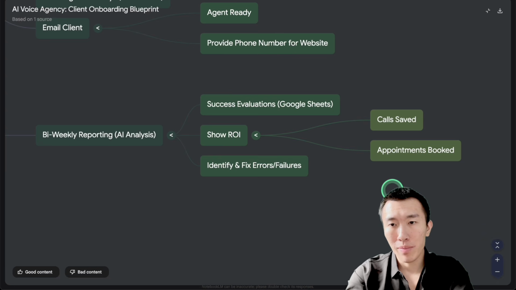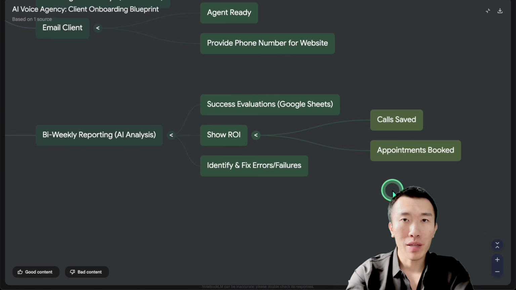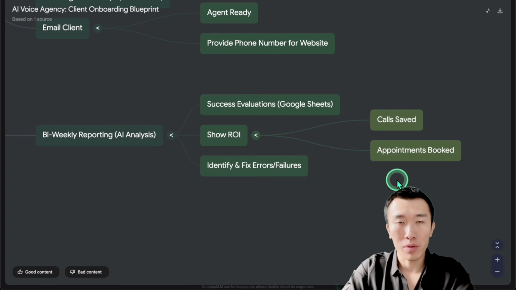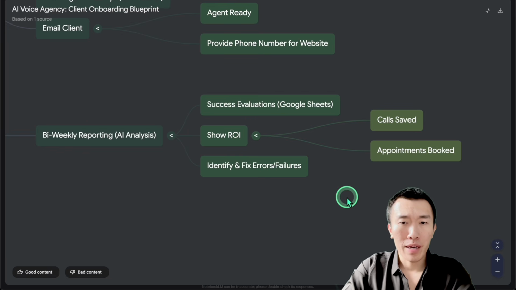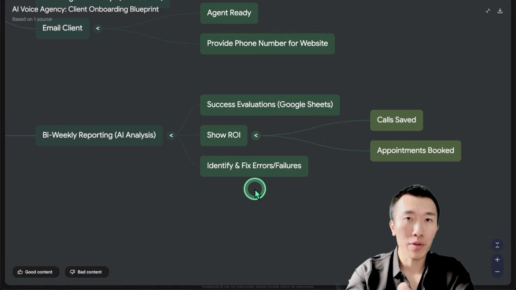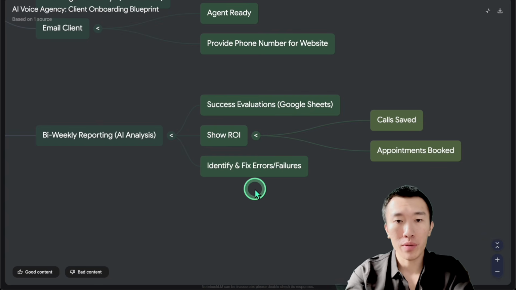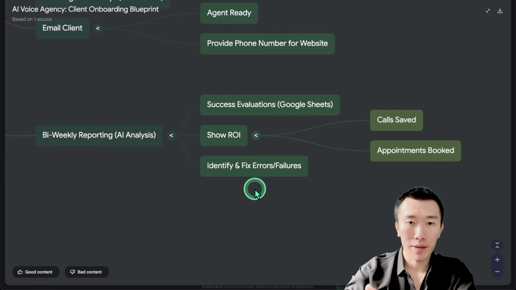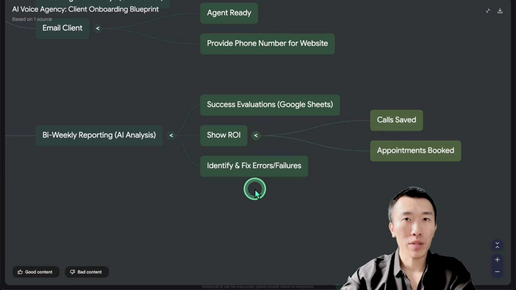For example, you might be saving them, let's just say, 40 calls a month. And obviously that's going to be worth, let's just say, $4,000. So that's completely worth it to be hiring you. And then obviously the data analysis that you get from those success evaluations will tell you exactly what is working and what needs to get improved. So let's say, for example, somebody's trying to reschedule and it was unable to do that rescheduling, and that error happened about 20% of the time. If you identify that as your bottleneck, like if that's the failure that's happened the most, then that's what you're going to focus on in order to improve that for the future.